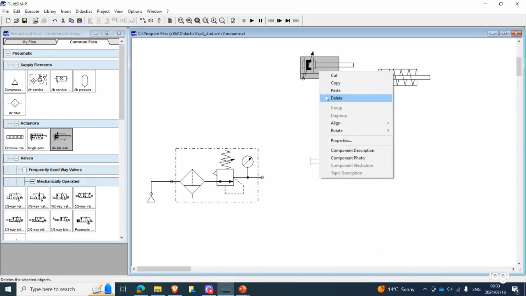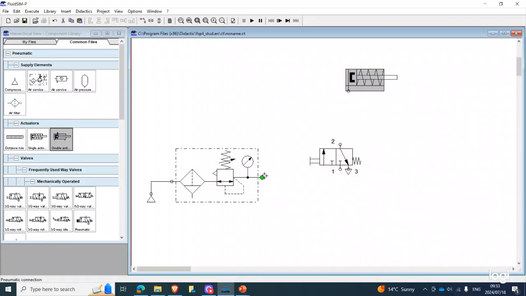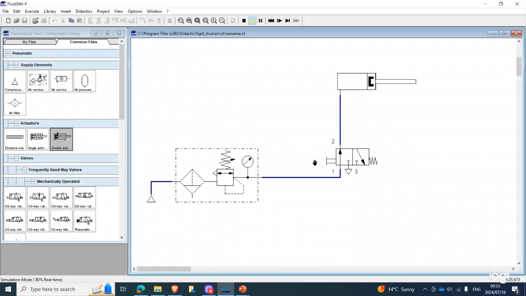So okay, moving on. Now we connect our circuit. From the air service unit we go to one, because the air has to go through one, and then it comes out of two into our cylinder, right? So now if we simulate the circuit, you can see the air is not going through up until a point where I press and hold it down to keep it advanced. You can see the cylinder is advanced as I'm holding it down, and as soon as I let it go, it retracts back to its original position.